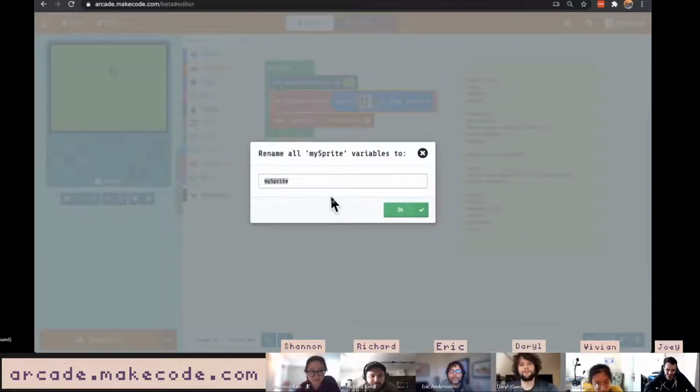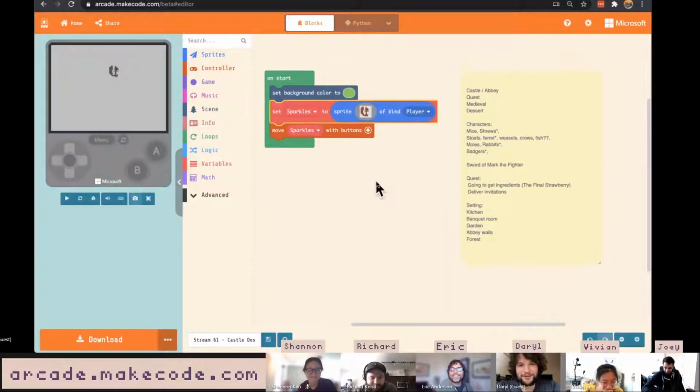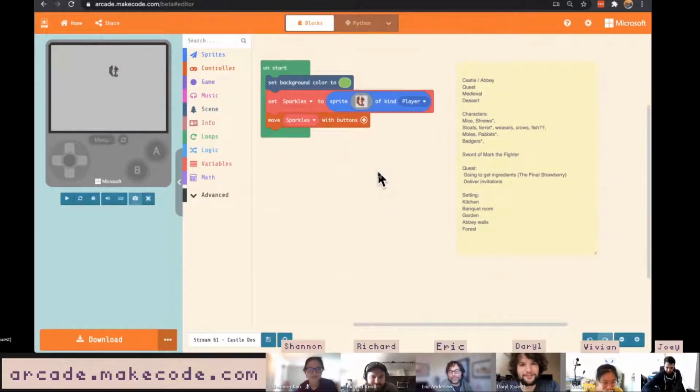I like to name our characters. Eric, what's the first name that pops to your head? Sparkles. I like it. We got Sparkles. Sort of on theme for the recent fireworks and stuff. Exactly. Okay, Sparkles is a squirrel. Let me set a few setting pieces.